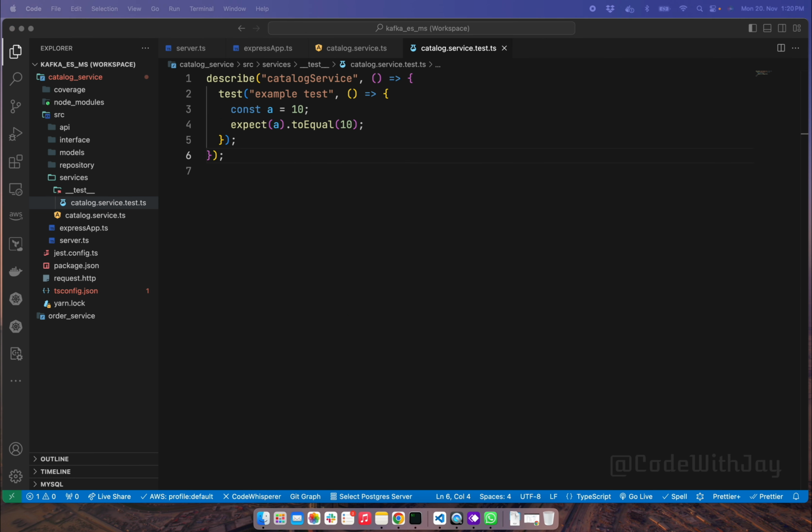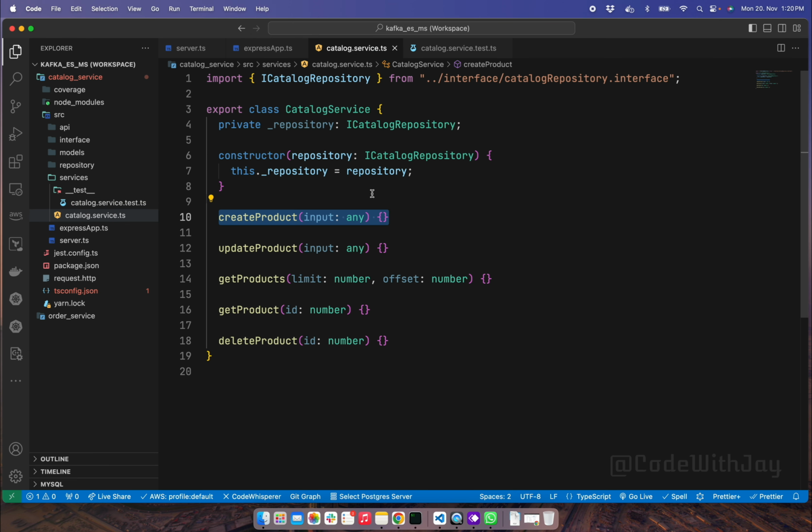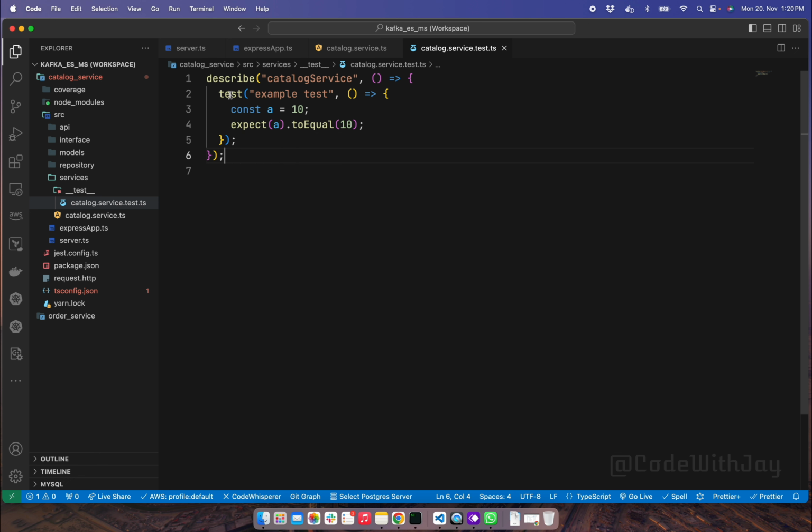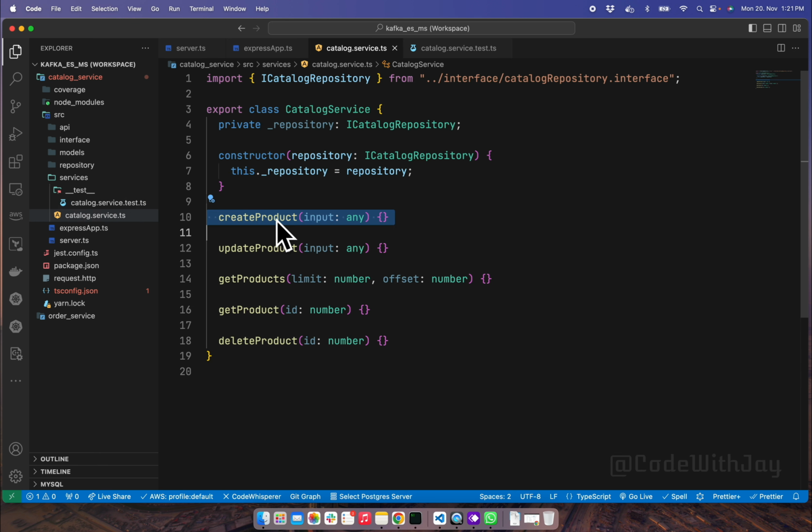So first of all, what is test-driven development? Test-driven development is a kind of method, or you can say a kind of process, where we write the test before writing the actual code, right? Based on the specific outcome, we can extend our functionality where we put the actual function. In this case, we are going to add some code to cover our create product. Based on that specific test requirement, whatever outcome we expect in this test, we will extend our pieces from there. So what code is needed in order to achieve that specific business logic? That is what we are going to do here. So let's try to do that.